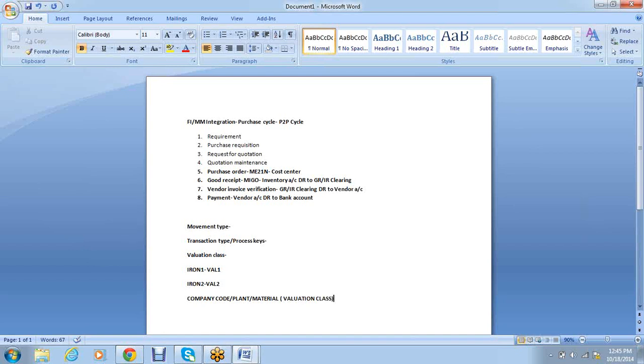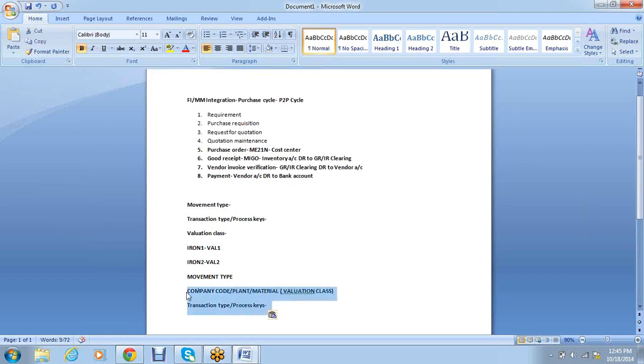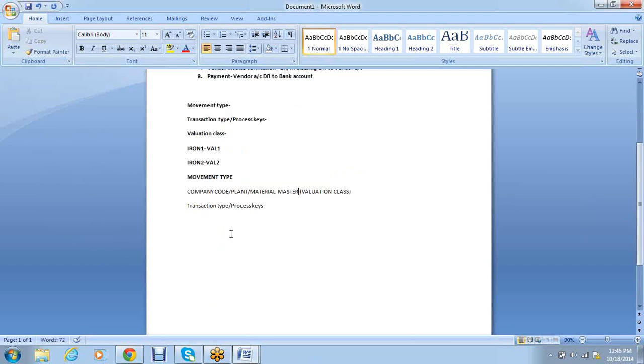At the movement type, these things are determined, and it also determines your transaction key, your process key. So from the material master, for the material you enter manually, the valuation class is determined. The transaction or process key is also determined from the movement type.